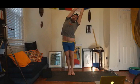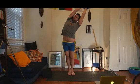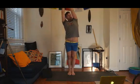You're going to push that right hip to the left, pull the belly in, roll the right chest under and the left chest back. Come on up and try your left side. Reach that left armpit under, the right armpit back. Lift the chest up just a little bit more side bending. Try to get all the way up to that upper spine. Well, come on up. And release the hands.